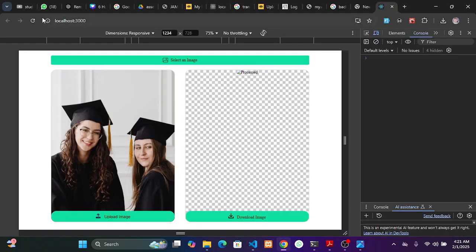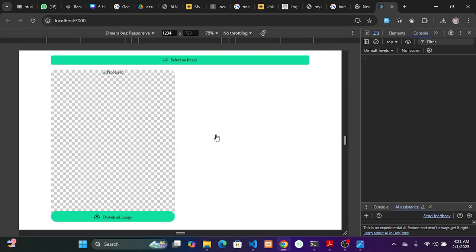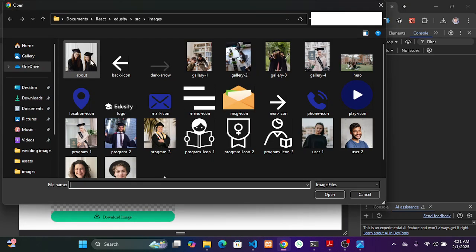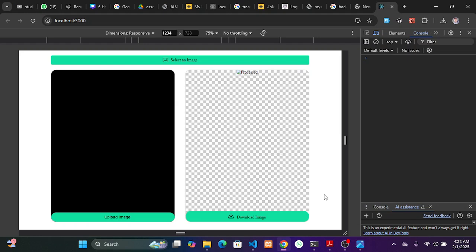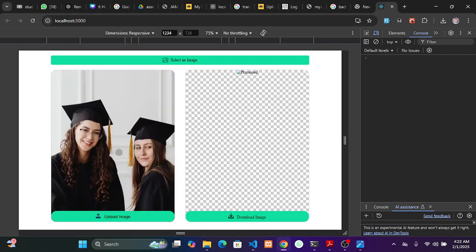Let's test it out so that you understand what I mean. Right here I'm going to select an image again and open this. So when we click on this button, you see it disappears, because there's loading. So we're waiting for the response, waiting for the response.